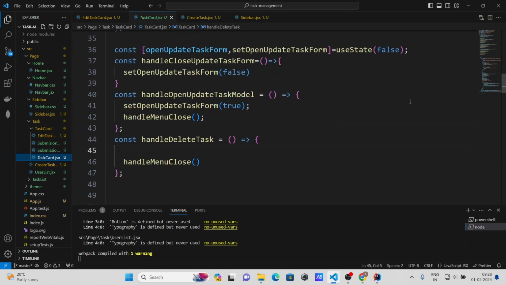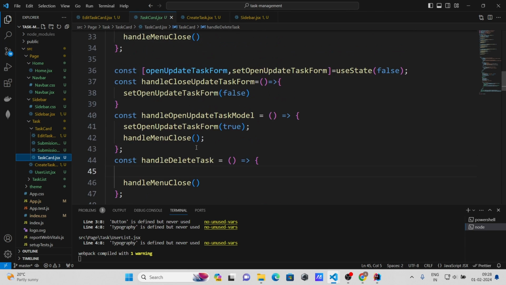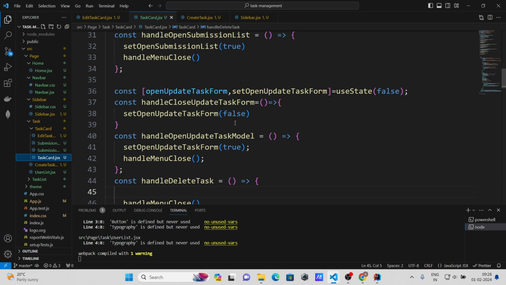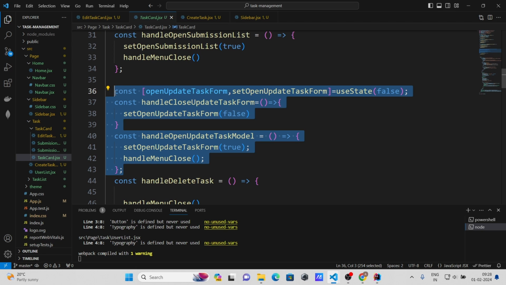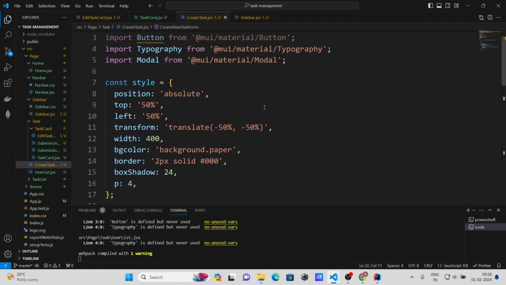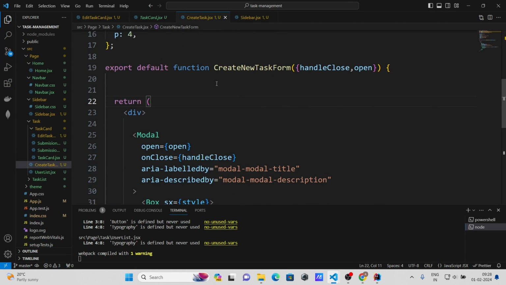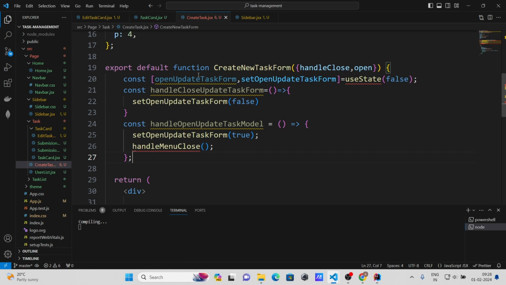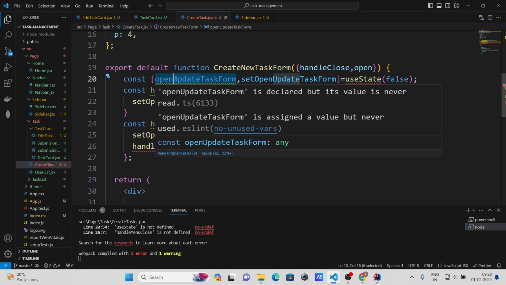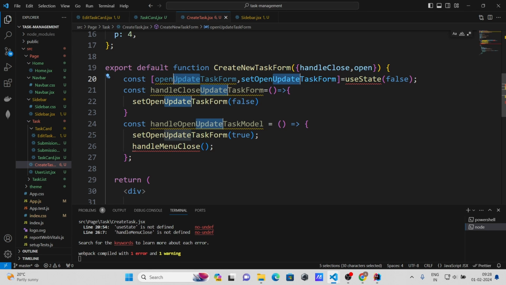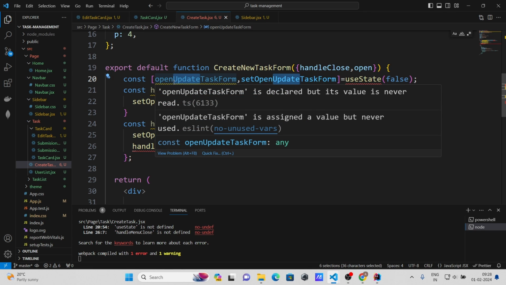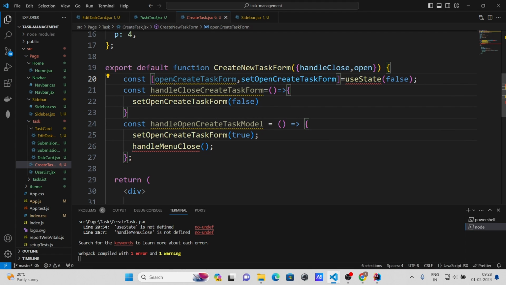I need some state and methods. So let's copy this, paste it over here. Instead of update, let me write create task form. Handle menu close, we don't need it, so let me remove this.